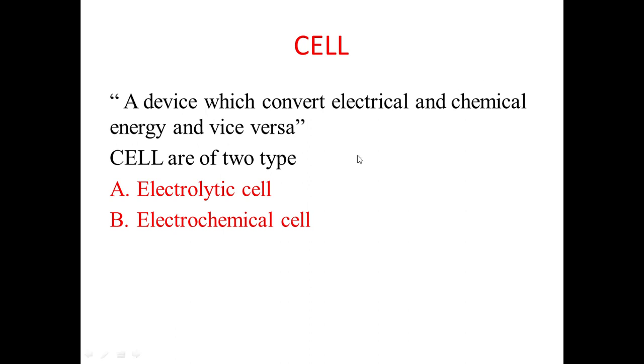It may be called a Daniell cell. It may be named a Leclanché cell. It may be named a lead storage battery. It may be a galvanic cell. It may be a voltaic cell. So the electrochemical cell has different forms according to use. Can you guess? In our house, there are electrochemical cells that we all use in our day-to-day life.